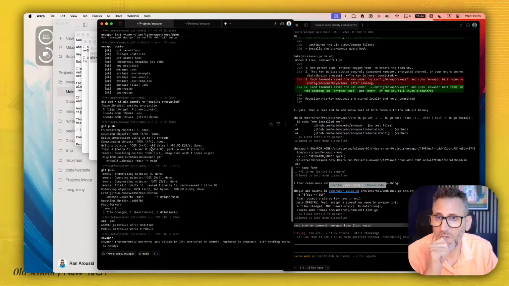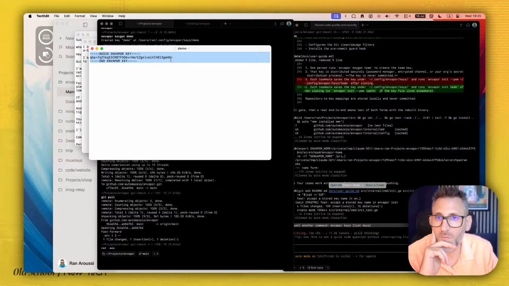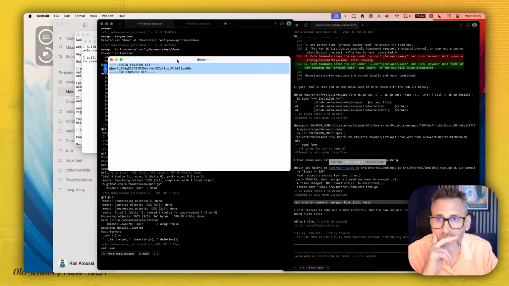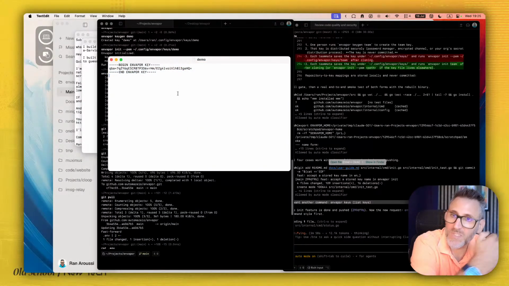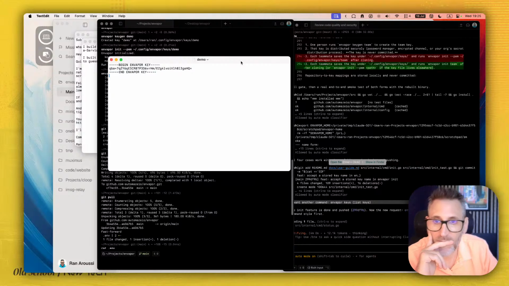The one thing I'm not thrilled about is this demo key. It's a bit short. I want it to be a heck of a lot longer.